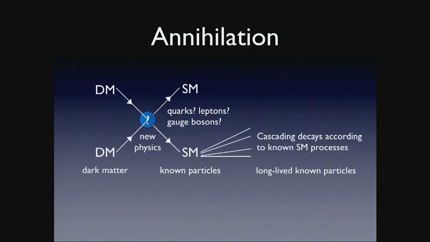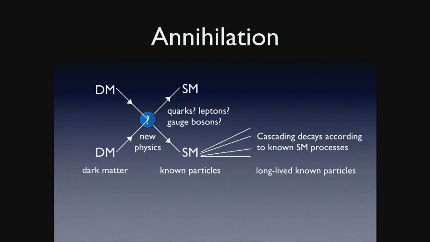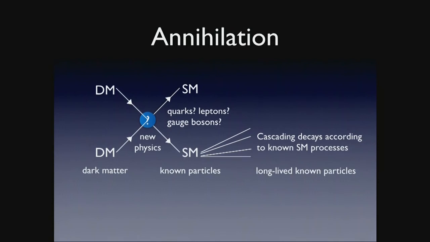The two general classes of processes I'm going to be talking about for most of this lecture are annihilation and decay. Schematically, two dark matter particles colliding with each other — something happens, and this is what we'd like to find out about, the coupling between the dark matter and the standard model. What we want to learn is what this interaction is and what's on the dark sector side. That produces standard model particles, which decay down and produce long-lived known particles: neutrinos, photons, electrons, positrons, protons, and antiprotons.